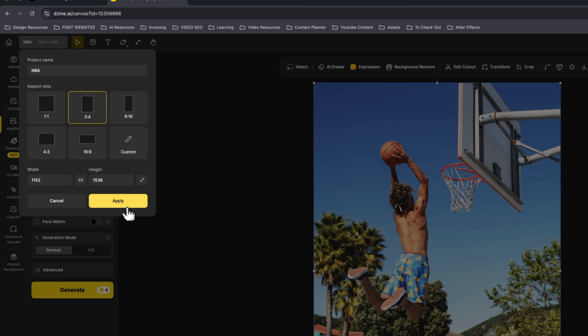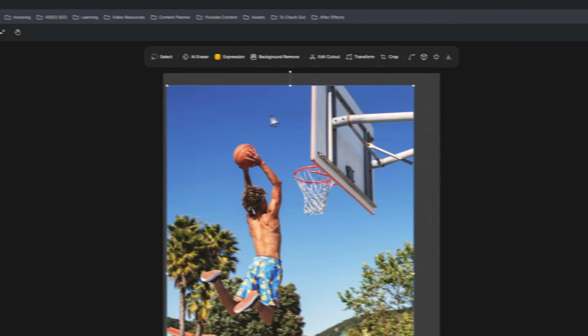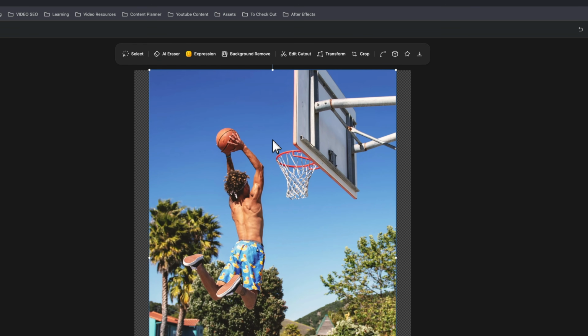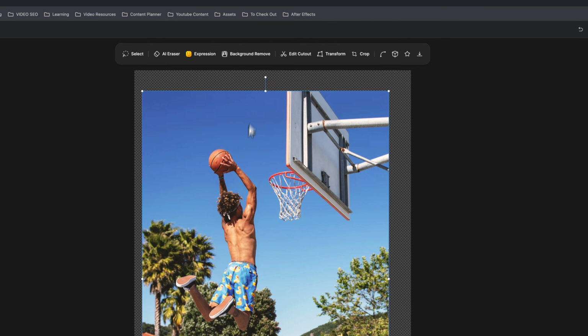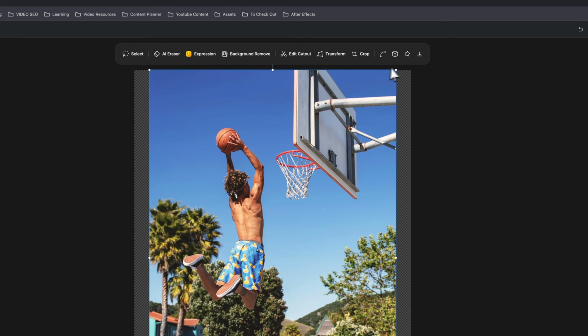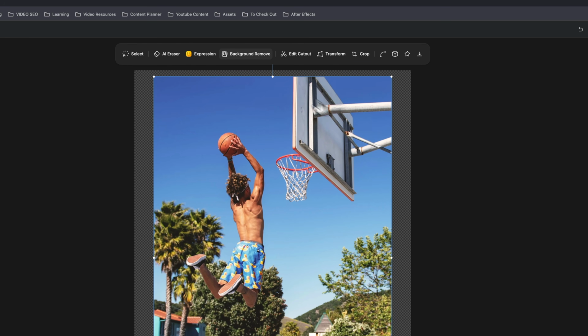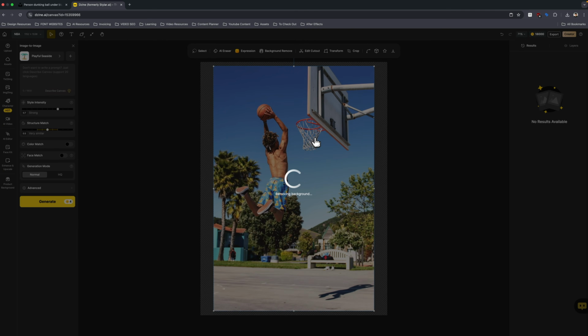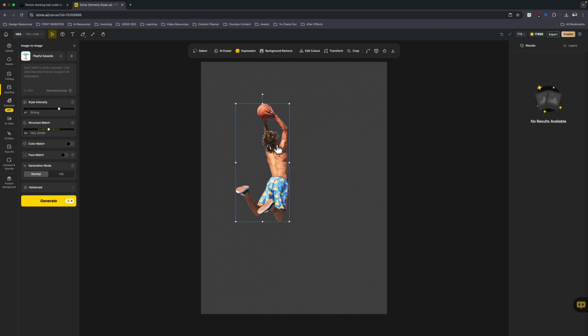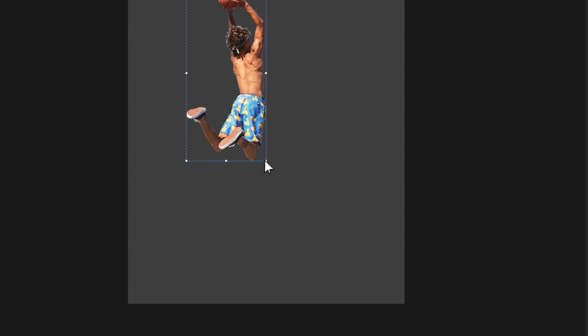Let's change the aspect ratio back. I think it works best when you import the photo first, then change the aspect ratio. But anyway, let's go ahead and remove the background first and foremost, because we don't want that. We can even scale it down just a little bit. Background remove. Let's see how good of a job it does, because there's a lot of stuff in this. Okay, did an amazing job. Easy. All right, Dzine.ai, relax. It just made light work of this.